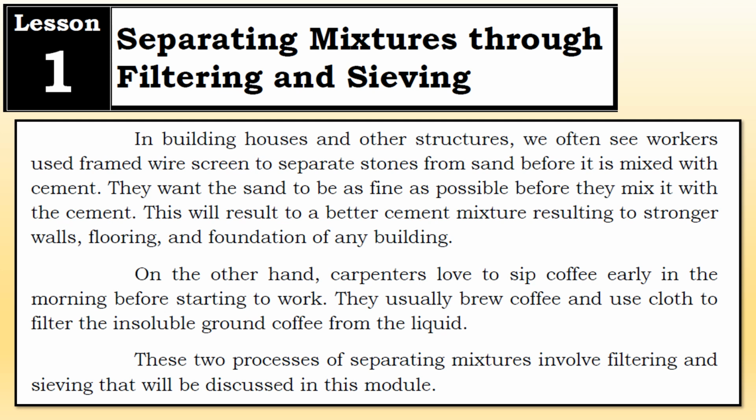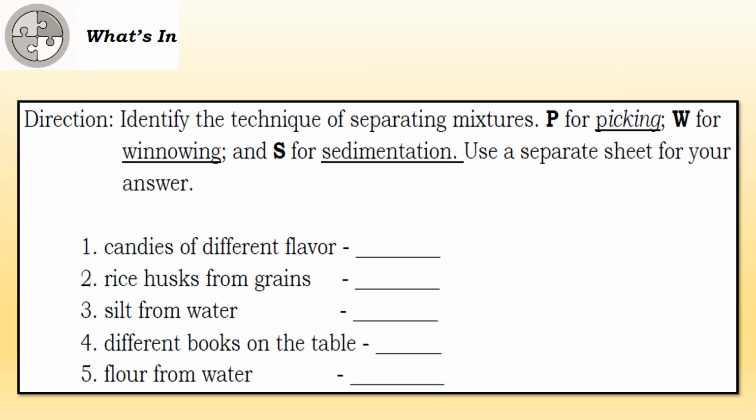So yung una, yung nagsi-separate ng sand sa stone at ang pangalawa, nagsi-separate ng coffee mula sa insoluble coffee na sa warm water ay nag-i-involve tungkol sa filtering at sieving. Ano ba ang kaibahan ng dalawang to? Yan ang ating aalamin. Okay, you have to identify the technique of separating mixtures.